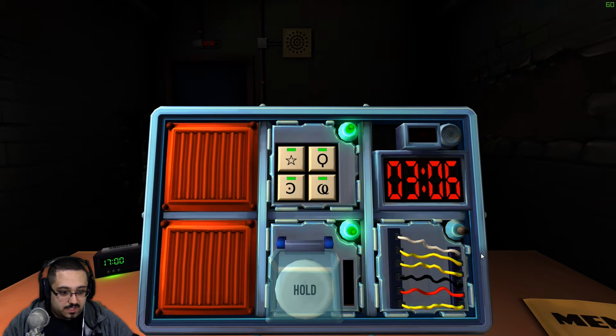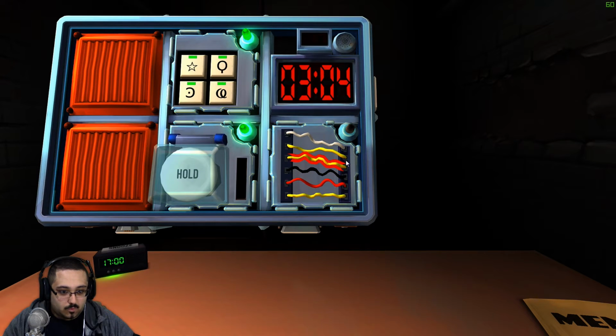All right. Bottom right is wires. Yeah, wires. Okay. How many wires? 6. Okay. All 6. How many yellow wires? 3. Okay. How many red wires? 1. Cut the 4th wire. It's black. Yeah, just cut it. Cut the 4th wire. Alright, we got it.